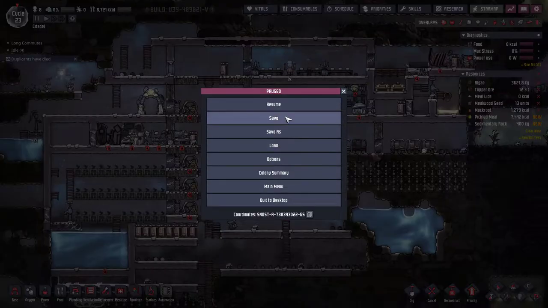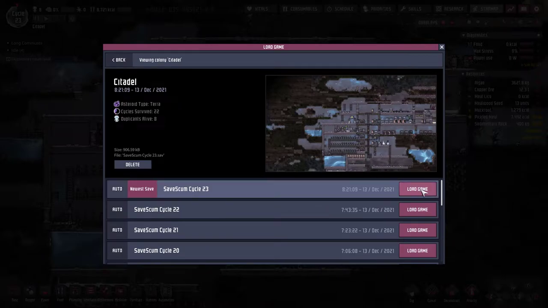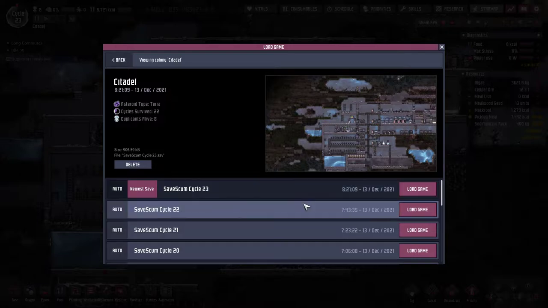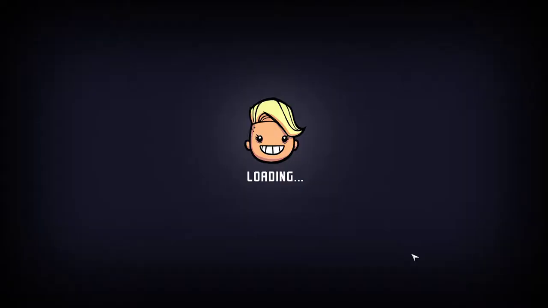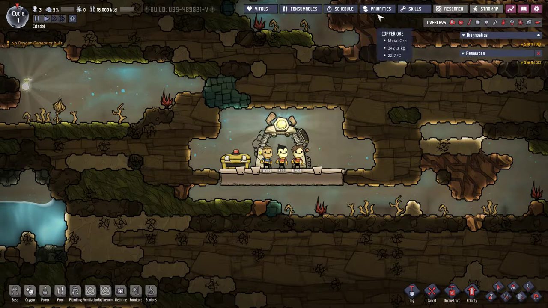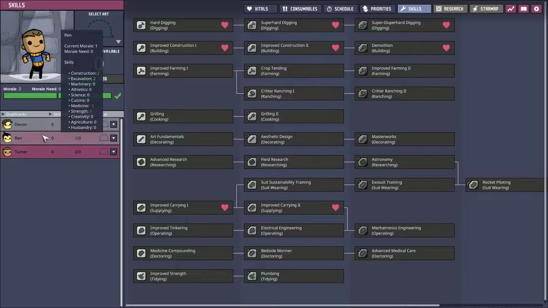So I won't actually start a new game. I'm very happy with what I had in the beginning. If I start to get the same dupes and there's no randomness, that's going to be really weird. But we'll see. I like the dupes, they're great. It took me a while to get them, so I don't feel like going through all that again. They're pretty good: hard digging, improved construction, carrying for every single one of them. So, pretty nice. I'm happy with that.